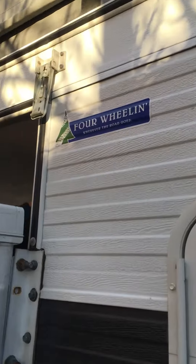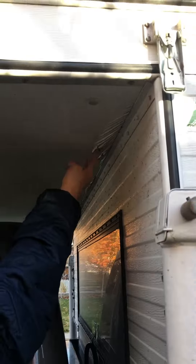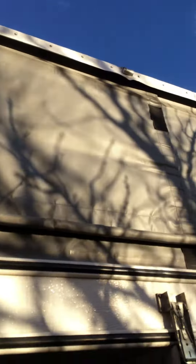Up here we have the only real wear. The old emblem wore off so Matt replaced it with his own version of it. Under here there's just a little bit of wrinkling of the vinyl underneath. I talked to the guy at Four Wheel Camper in Salt Lake and he didn't seem to be very concerned with it, although it might be something in the next year or two that you'd want to refinish. But it shouldn't take more than like a coat of paint. Here's the rest of the underneath part and the outside of the vinyl topper.